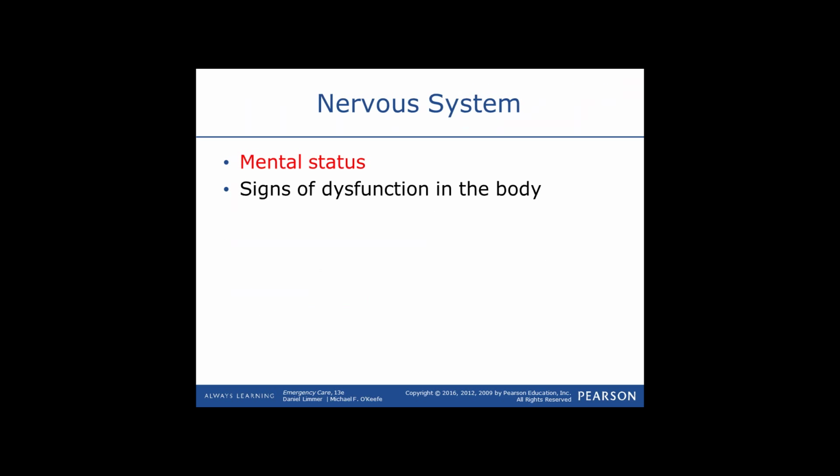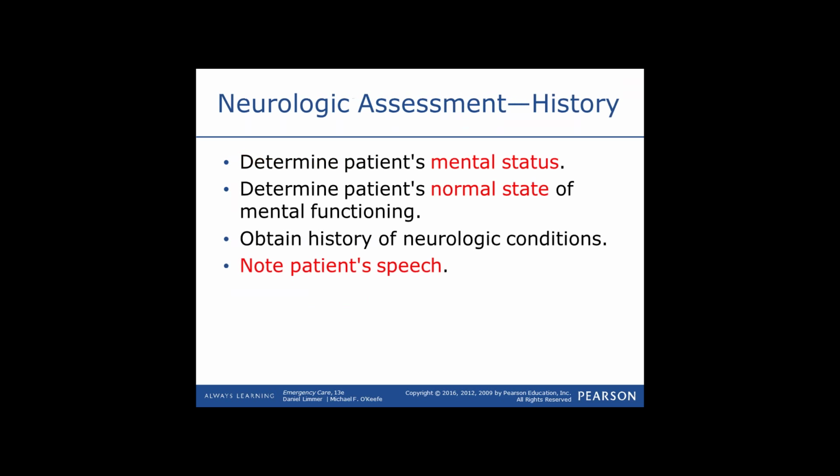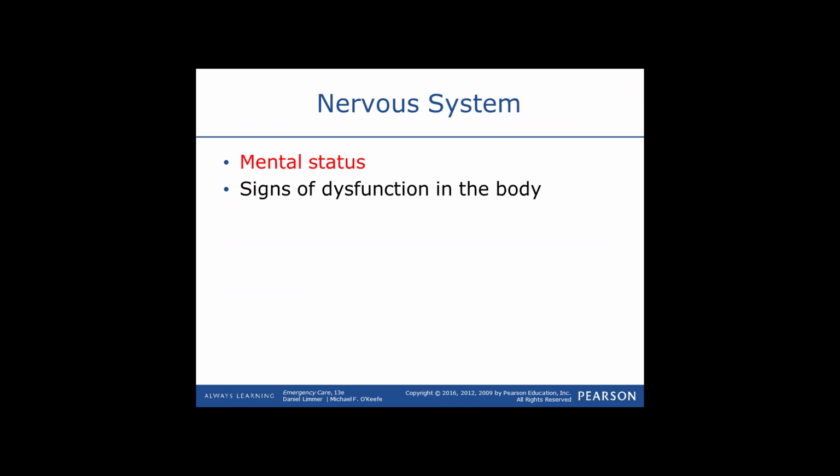Here's the nervous system. Okay, I don't know why mental status is in red. We're going to talk about that more in depth. Nervous system, we're talking about your brain and your spinal cord, right? Medically, we're more concerned about stuff like strokes and brain bleeds. Trauma end, we'll talk about like broken spinal cords and broken bones and stuff like that.